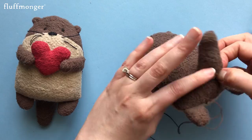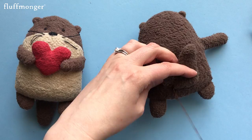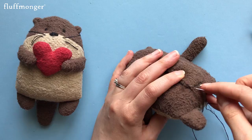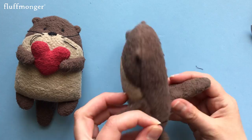Make another knot. And then I can bury the thread tail. So I'm just going to insert the needle right where that knot is. Pull it out. And now my otter has a little tail.